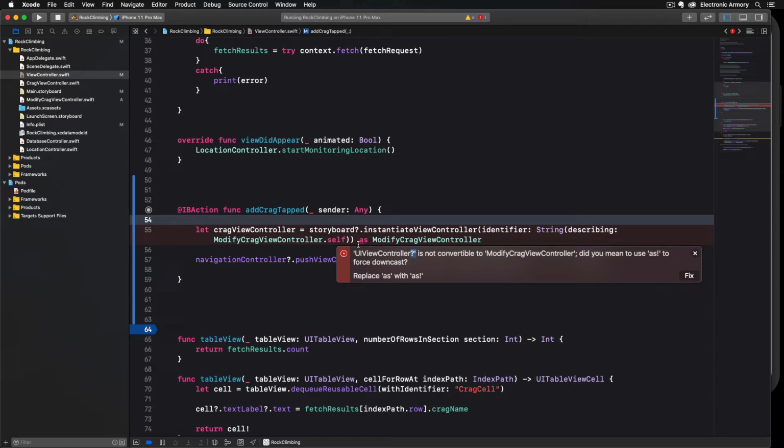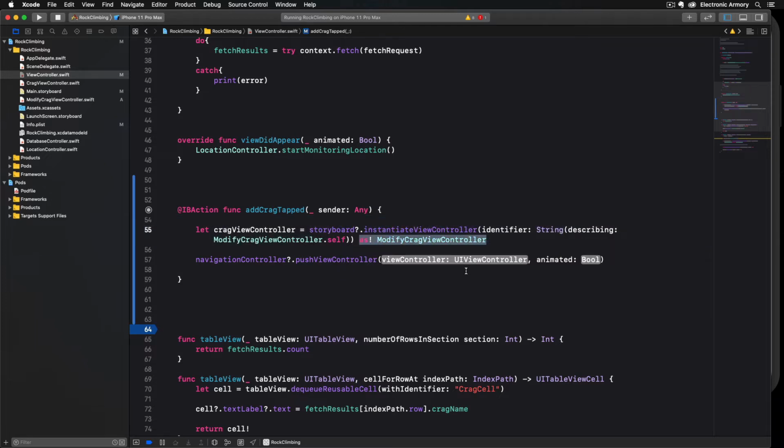Now, if we mistyped the storyboard ID, then the storyboard is not going to be able to instantiate that view controller. So again, just a lengthy way of saying that we need to make sure this is going to be a modify crag view controller. That's what all that fancy stuff is.